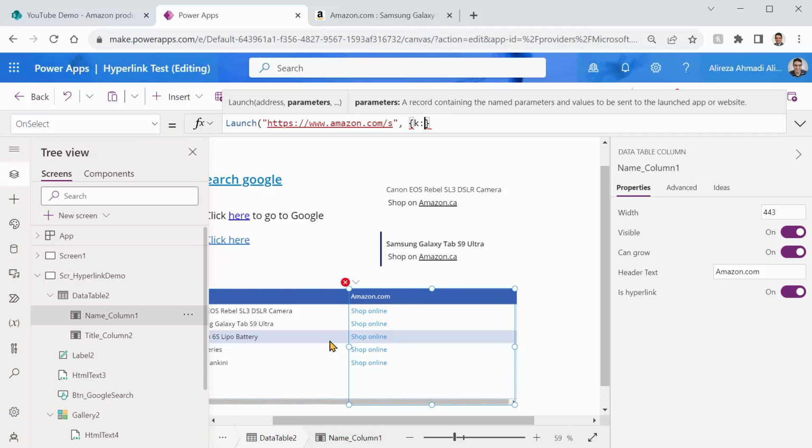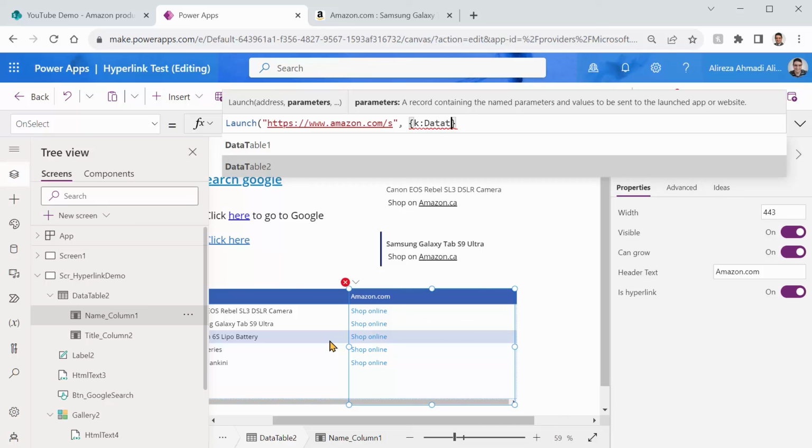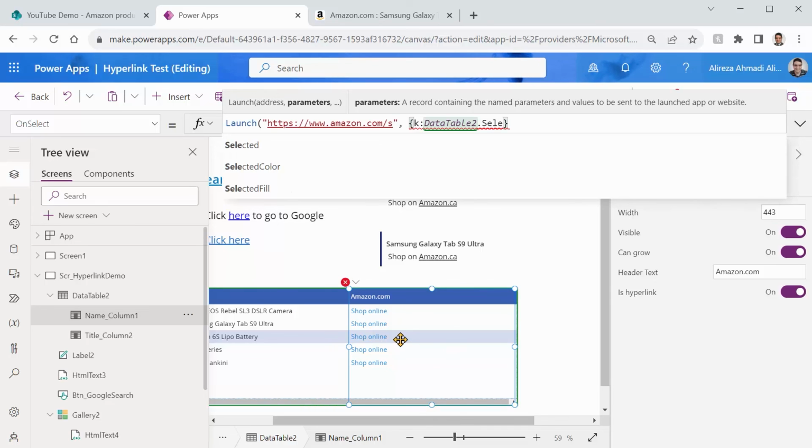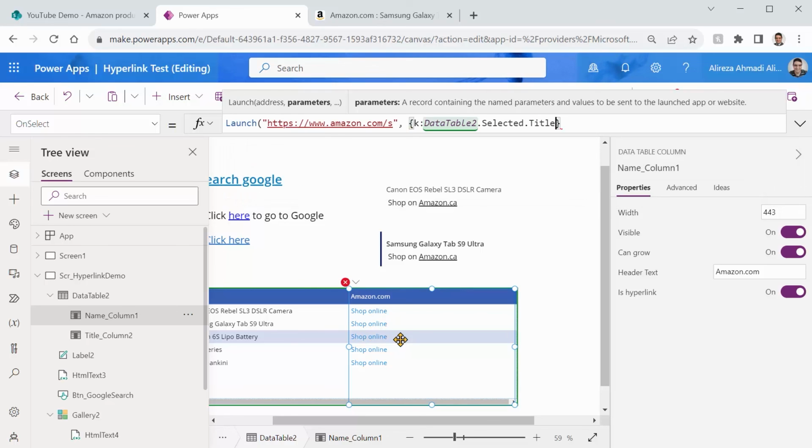Well, there is no ThisItem, but we can always say DataTable2, which is this data table, dot Selected dot Title. It's a little bit indirect, but that's how data table is. And then if you want to specify the launch target, there we go.